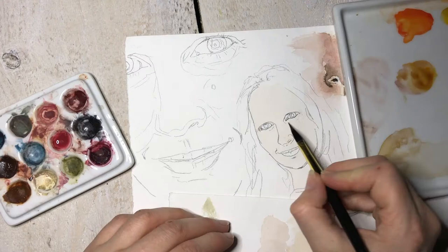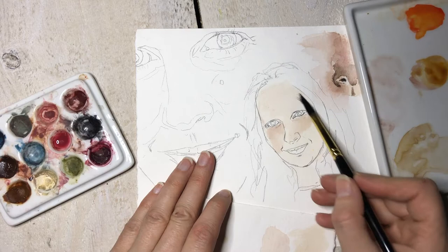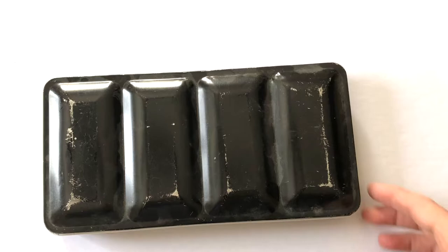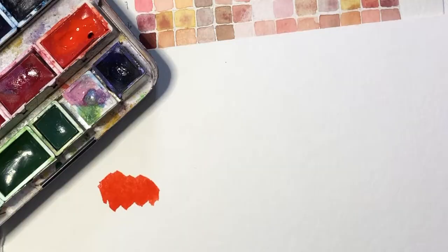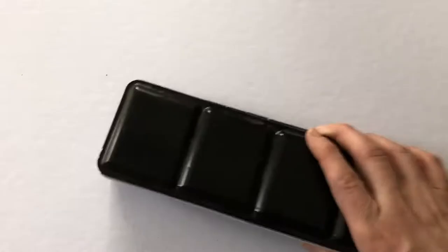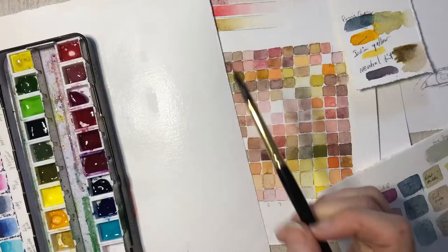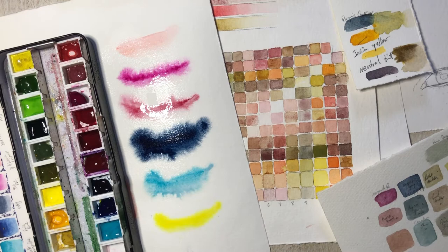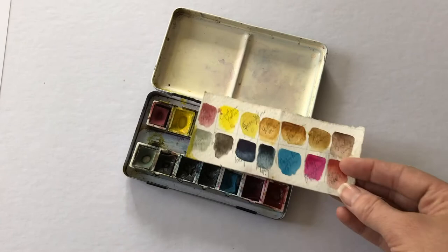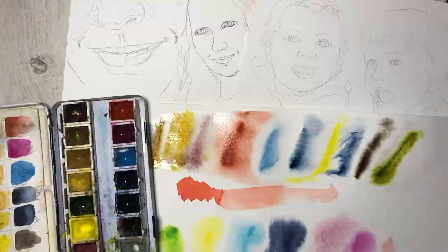With the portrait I'm starting with a very basic tone, and I had to do all these swatches to figure out what my tones were — that was my main concern. I have lots of palettes. This is my big one, my favorite monster palette; it contains lots of blues, reds, and greens, and out of it I selected the cadmium red light, which is a beautiful orangey color. This other palette is specifically created for botanical work, so the colors are all bright and beautiful and work really well for flowers. This is my mini portrait palette and it is my earth tones — blues, browns, and a little bit of reds — but there's not a lot there in terms of portraits.